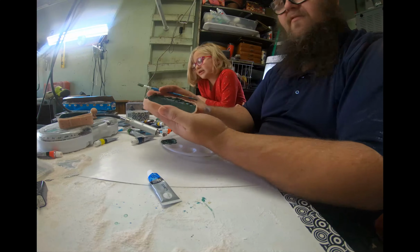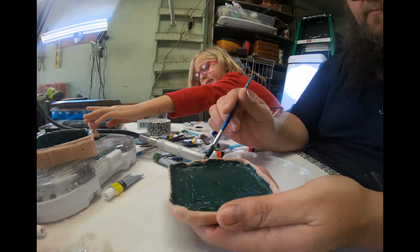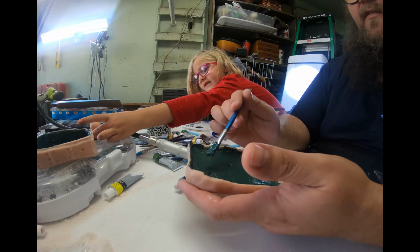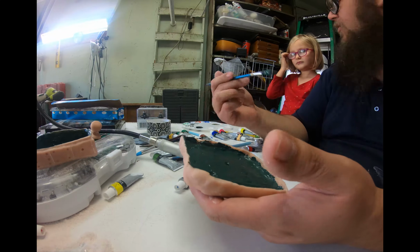But I think we should paint the marble. I know what we're going to paint the marble, but the bottom of it. Oh no, that doesn't get painted. That's just to hold it while it dries.